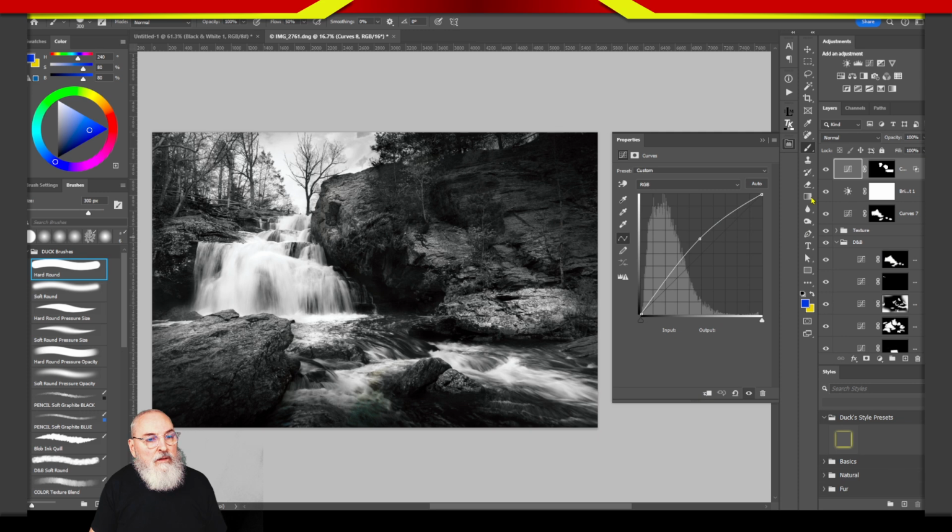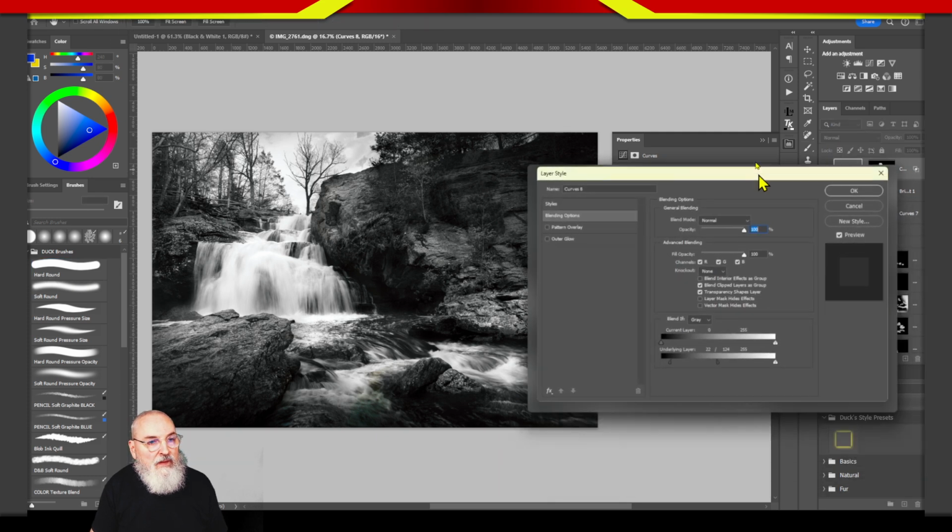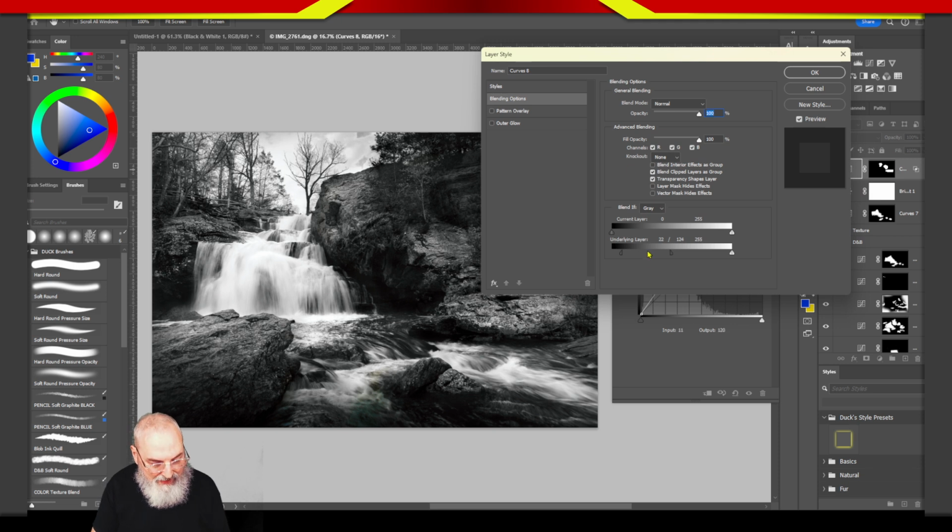Those three areas that I just did, what I'm doing is, let me pull this back up. I'm telling Lightroom, or I'm sorry, I'm telling Photoshop that every pixel from this point that way, I want to protect. I've increased the exposure with my curve.